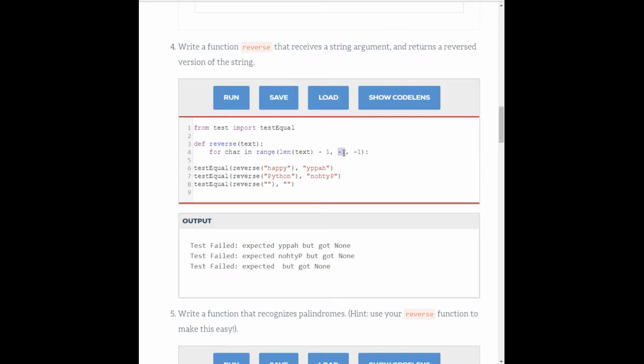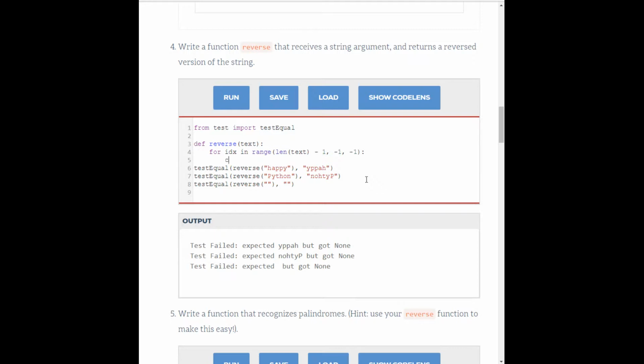So we'll stop when we would hit -1, and our step variable being -1 goes backwards through the text. So this should actually be idx and not character, because technically this variable stands for the index number of whatever we want to look at.